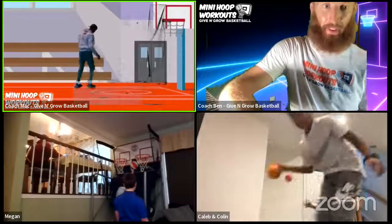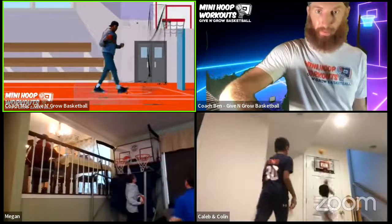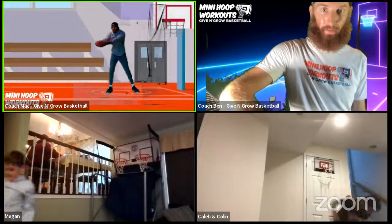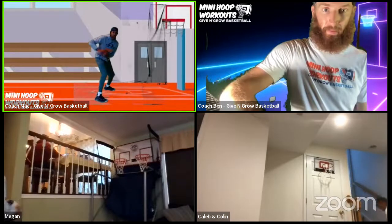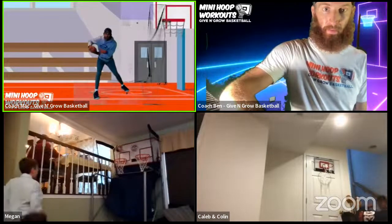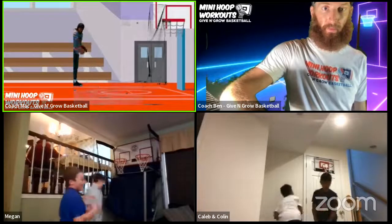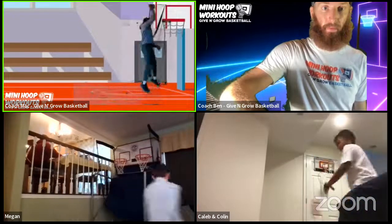And keep it going. All right, and when you sweep across the body, think, do I want to sweep across slow and with the ball away from my body? Or do I want to sweep across quickly with the ball close to my body, right? Sweep and go. Sweep and go. Protect that ball. If you can protect the ball, if you can keep the ball safe, you can play.